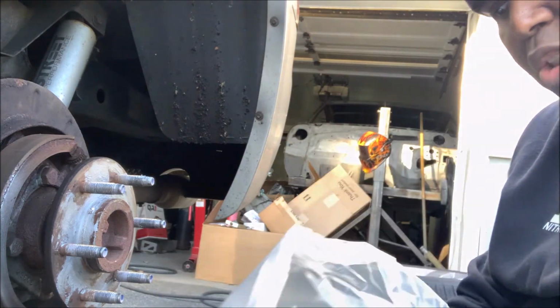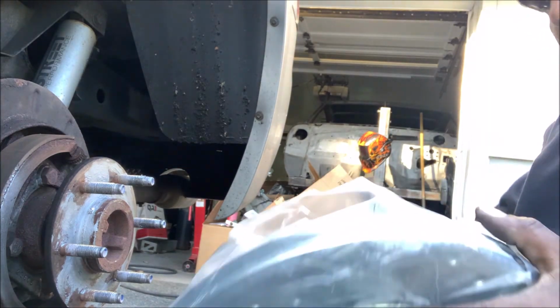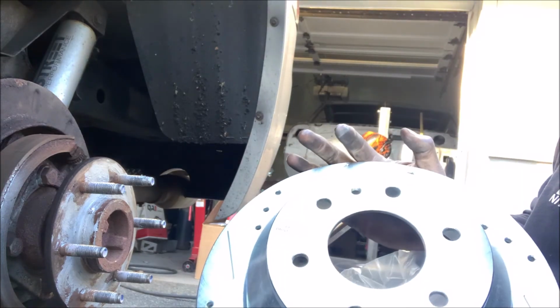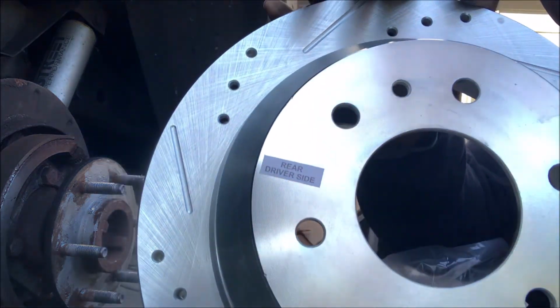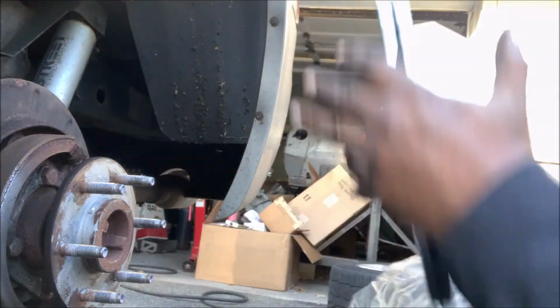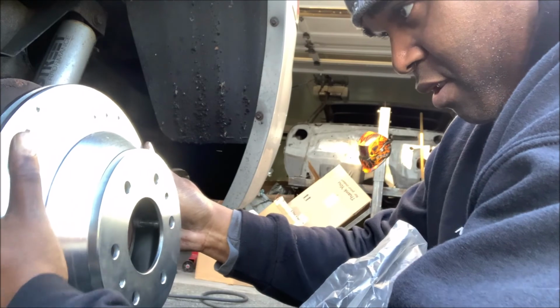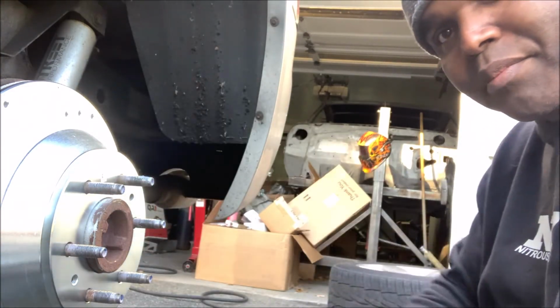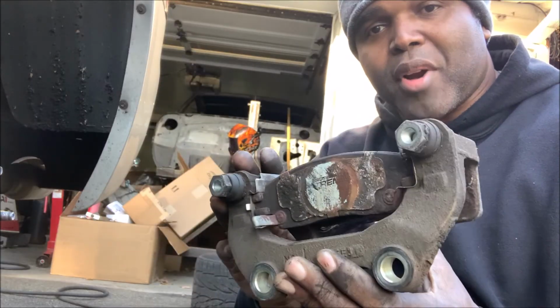And you know what's cool about these PowerStop rotors? Check it out. Nice and shiny, and look at them. They come labeled, see? This says rear driver's side. So I'm in the rear and I'm on the driver's side, so done. So now we gotta prep the bracket and the caliper. Let's have a little talk. We'll go with the bracket first.